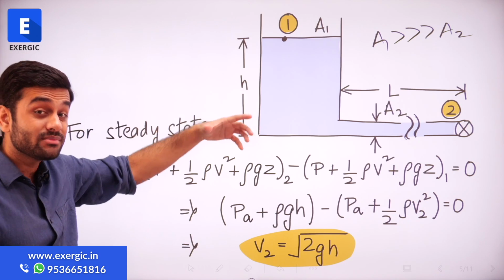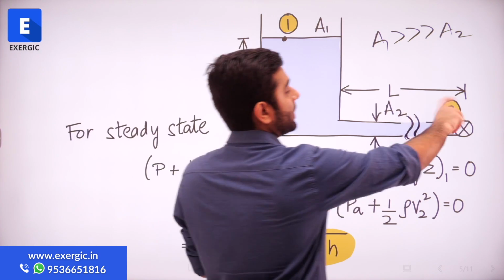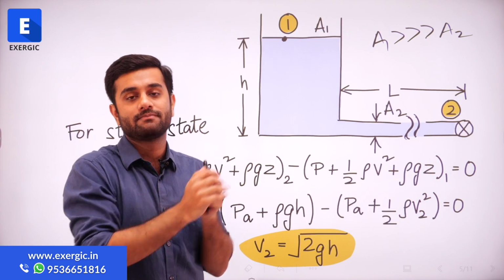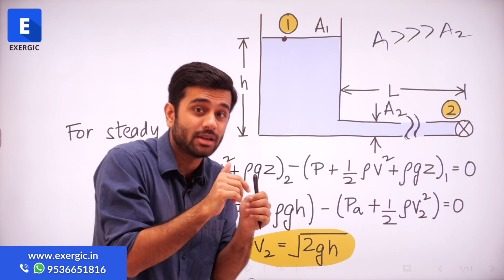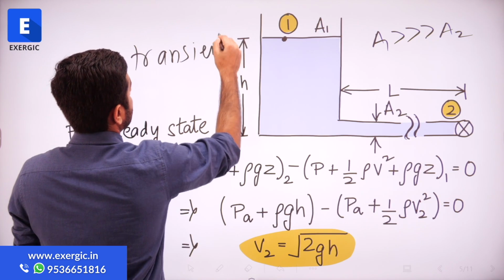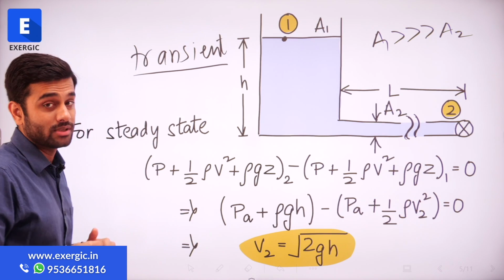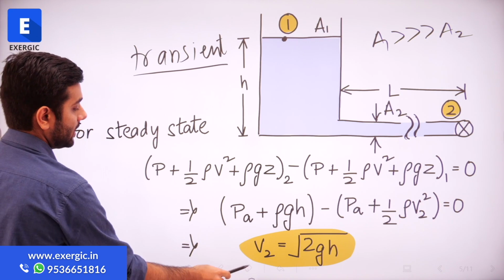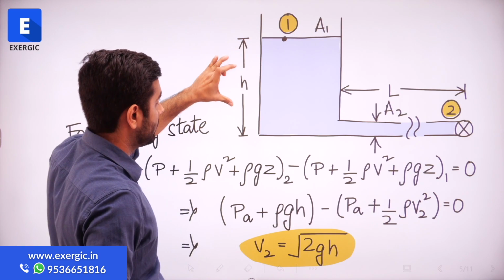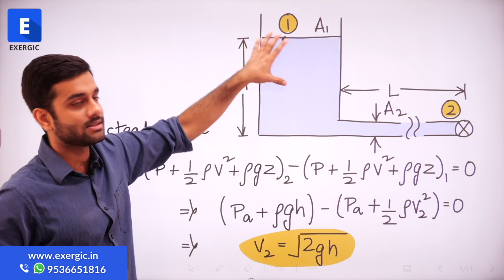Suppose the question gave you a steady flow, meaning you have already opened the knob. If you open the knob here, flow will start, and flow will establish. That is the unsteady part, the transient part, right? Unsteady flow is also called transient flow. But once the flow is established, if the question asks you something, that will come under steady state. You may think, how, sir, steady state? The height will continuously decrease, it is continuously flowing. So how is it a steady state within this reservoir?